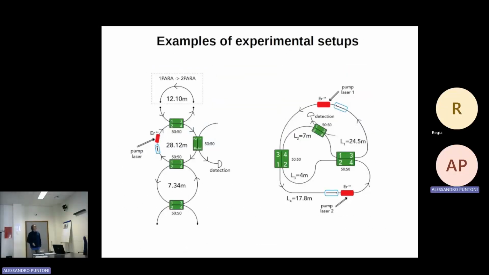Here are some simple example experimental setups that we have in the lab. You start with a simple ring, which is the ring laser, the simplest possible laser that you can build, but you can do something more complicated. You can put two rings or more, so these are three. Or you can even play with something which is not simply a sum of rings, but is topologically more complicated than this. And here you also have two different amplification blocks.